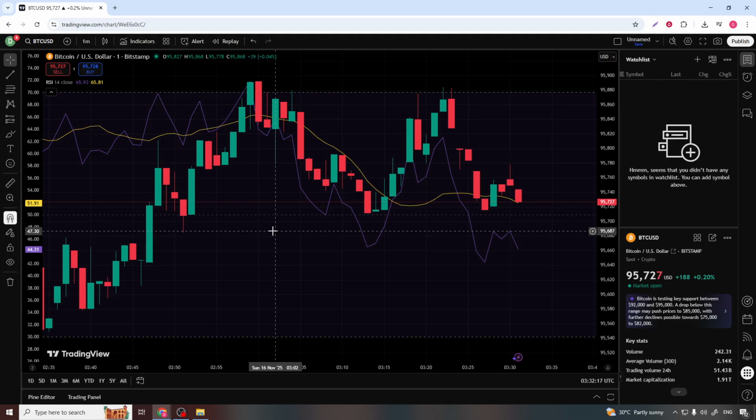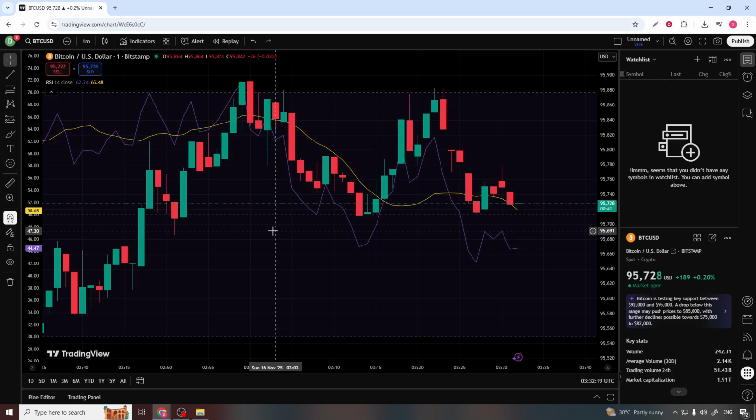That's it for today's tutorial on using the ratio chart in Tradingview. Give yourself time to practice these steps and explore the different features Tradingview has to offer. With practice, you'll become more comfortable and efficient in navigating and utilizing Tradingview for your trading needs.